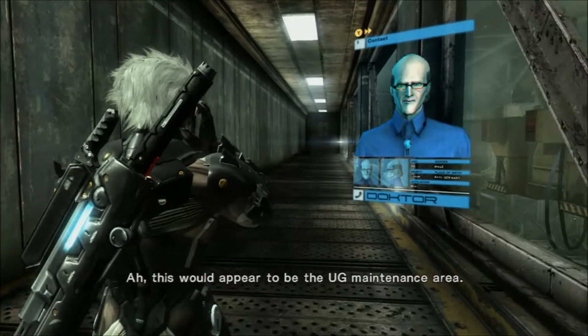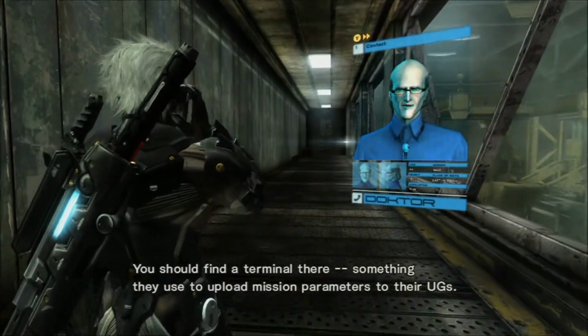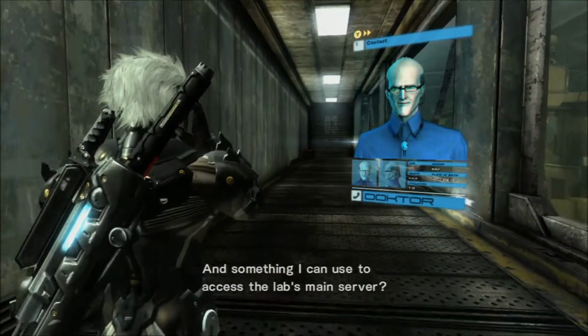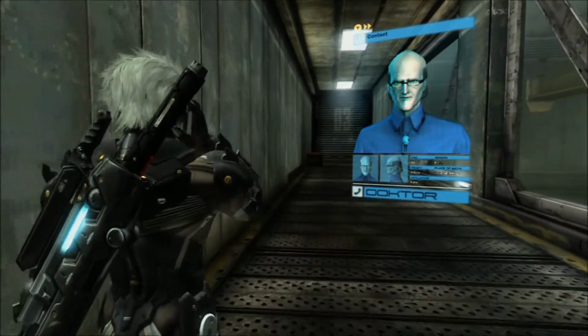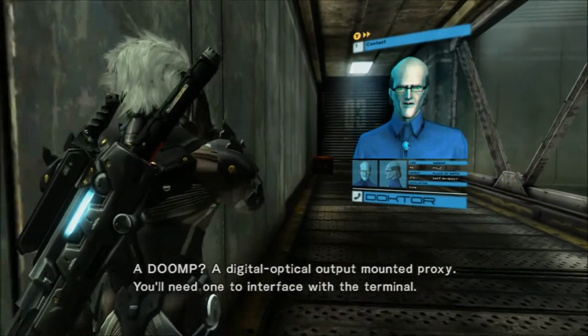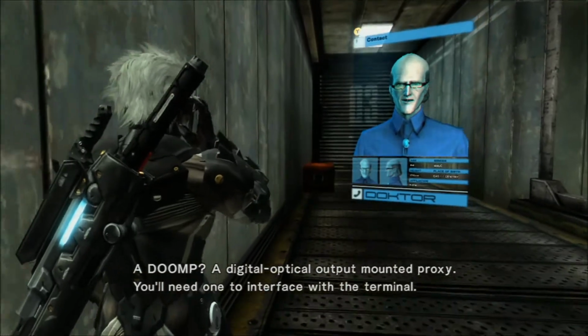This would appear to be the UG maintenance area. You should find a terminal there. Something they use to upload mission parameters to the UGs. And something I can use to access the lab's main server? Perhaps. But first, you need to take a dump. Wait, what? A dump? A digital optical output mounted proxy. You'll need one to interface with the terminal.